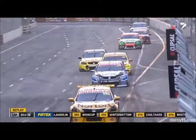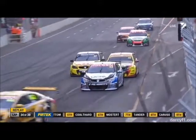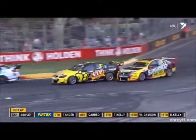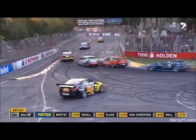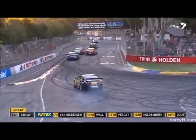Dissipation, just watch this. So here's Van Gisbergen down there. He's battling to stop. As he's about to gyrate, Tim's just gone, thank you, I'll just turn you the other way. What about how far back the Giz made the commitment to that move? Remember, he's had to serve a pit lane penalty for an incident down here. Here we go. So he's just going for broke. Watch this. Car on your right. Now it's gone. Drive off.